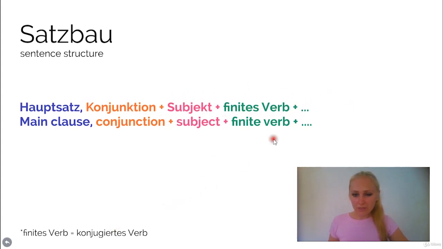Now, it could be that you have a subclause where you have two verbs. If you use a modal verb, for example, or if you use the future tense and so on, you would have two verbs there. But here the structure is first the conjunction, subject and the conjugated verb, and at the end would come the verb that is not conjugated. Okay, you will see a few examples. So just the word order that you have to keep in mind, okay? So main clause, comma, conjunction, subject, and the conjugated verb.